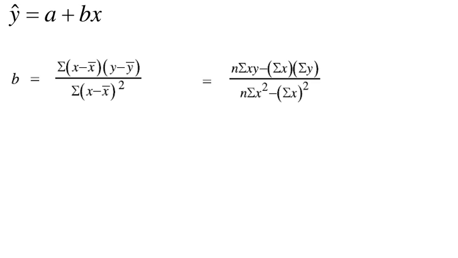The b here is denoted as the regression coefficient. The r was the correlation coefficient, and b here is the regression coefficient, and the formulas are like this. Once we calculate b, we calculate a, and the formula for a is y bar minus b x bar. That means you have to calculate b first, and only then can you calculate a.